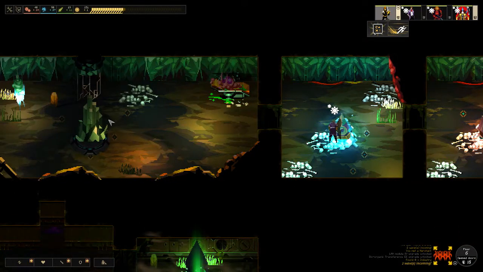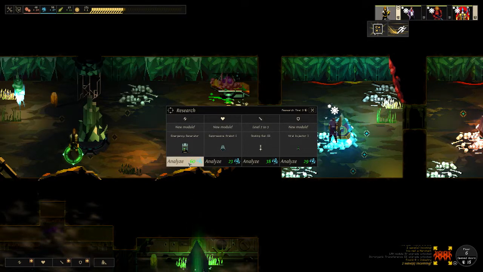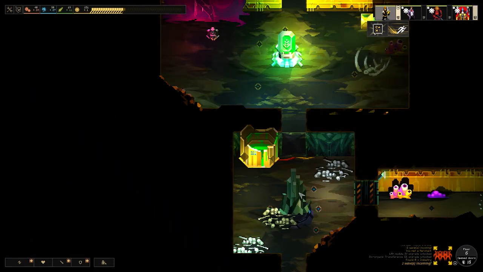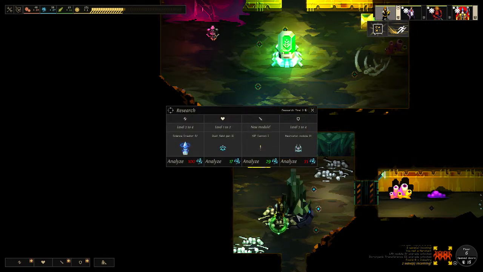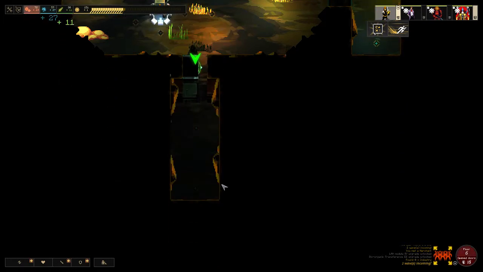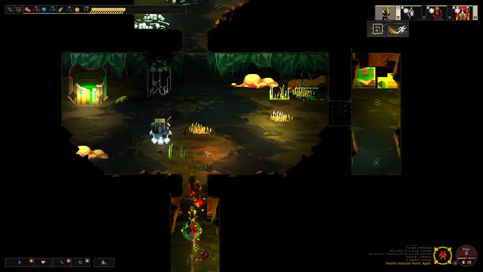Alright, all my research finished up. You definitely want to get the emergency generator sooner rather than later. I don't like the Kip Cannon. I will save up for the Neurostone. Sweet. Just write this off.